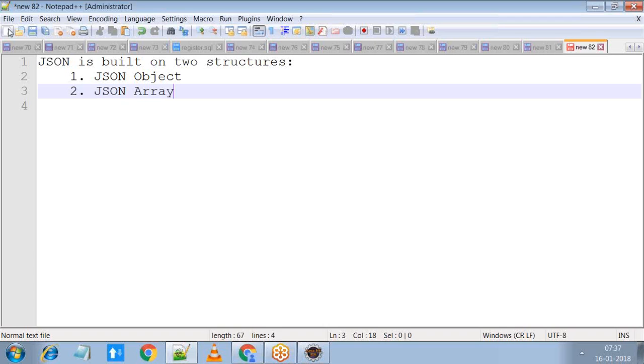JSON object and JSON array. So how does a JSON object look like? Let's see.